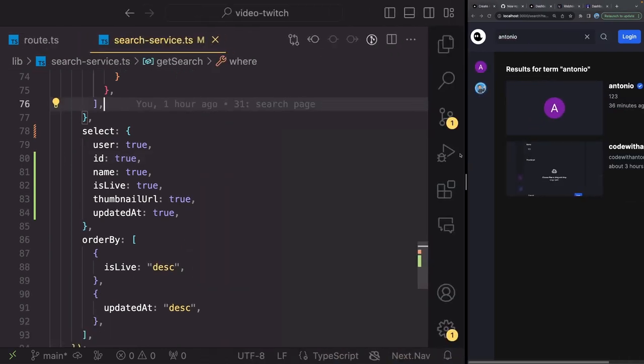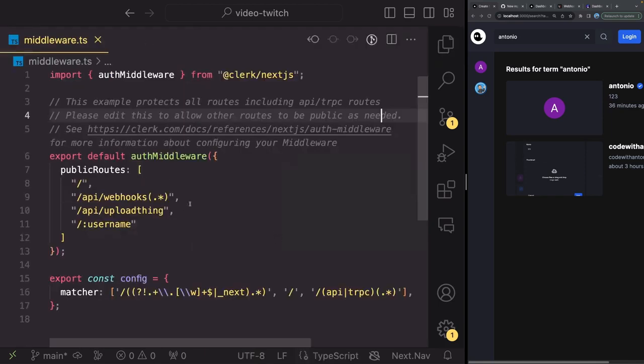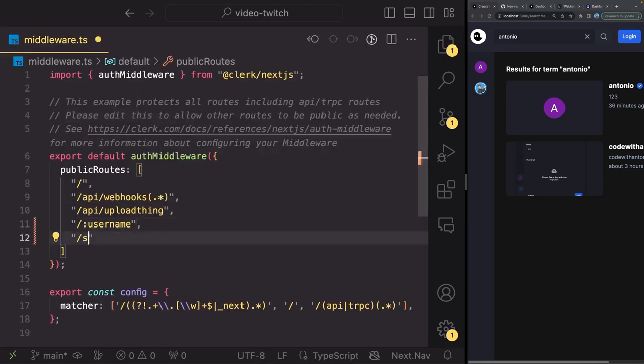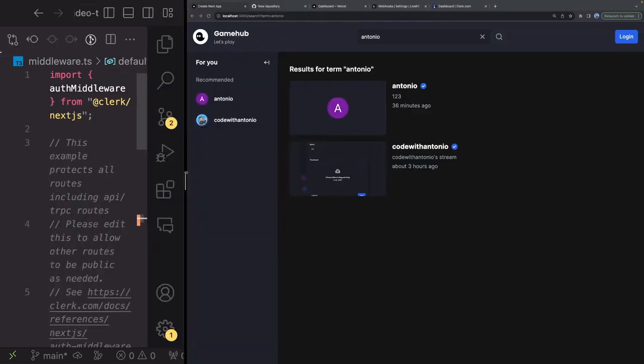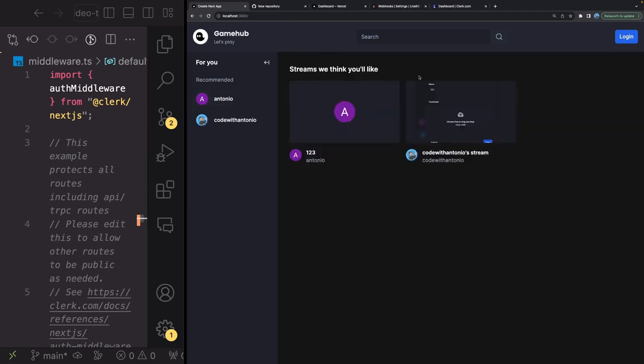And just one thing that I want to add, inside of my middleware, we technically do allow this, but I want to explicitly also add /search, right? Because I think search is allowed for logged out users because of this. But I also want to explicitly add search, just so we know that we want this page to be allowed. Great, and we can still look at the stream. We have absolutely everything inside.